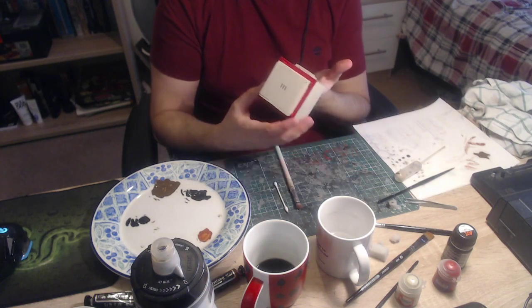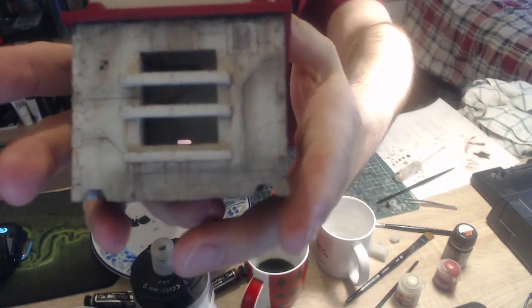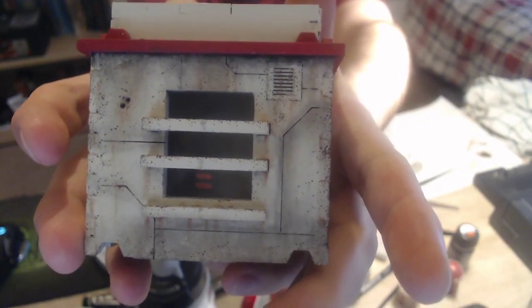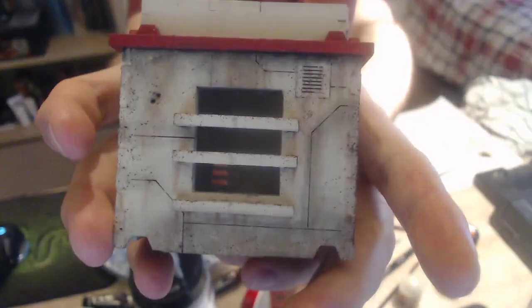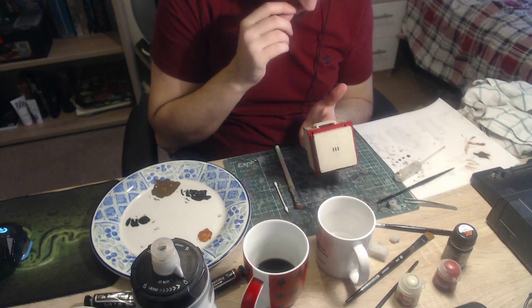Nice. Catch a load of this. Can't see that well, but I did see it focus for a second. There you go, you can see that. You see that, boy? Oh boy, he focused. Oh boy, he's focusing.